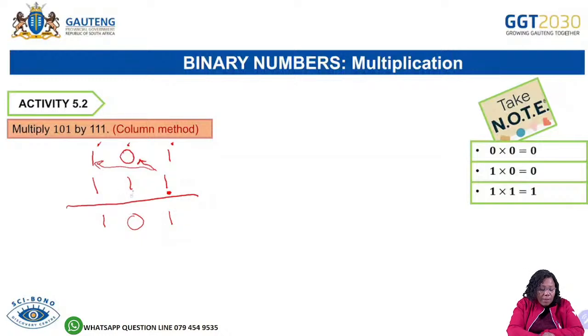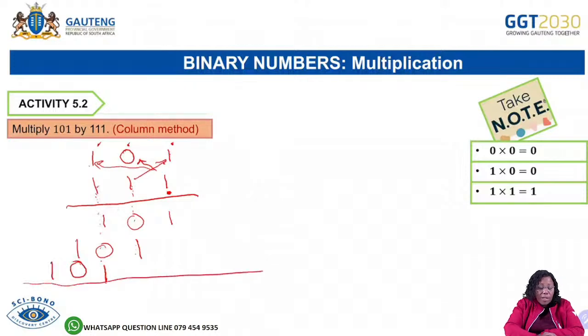Can you see all is exactly below your 3 numbers there? When you multiply this one, your notation will start below that part. So it will be 1 times 1 there, it's a 1. 1 times 0, 0, 1 times 1, it's a 1. Now we are coming to the last one. As we are multiplying with that one, the solution will be below that one. So it's 1 times 1, 1. 1 times 0, 0, 1 times 1, 1. And then we can now start adding them. It's 1, bringing down there. 0 plus 1 is a 1.